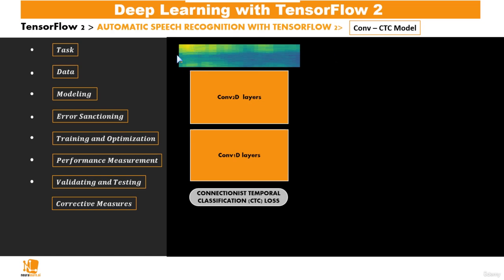Now, in this kind of situation, we see that even though we have the same output right here, happy, we don't have the same mapping between the input, which was given to us, and the output. And this depends on the person who is actually recording the audio. So, in such situations, we use the CTC loss.